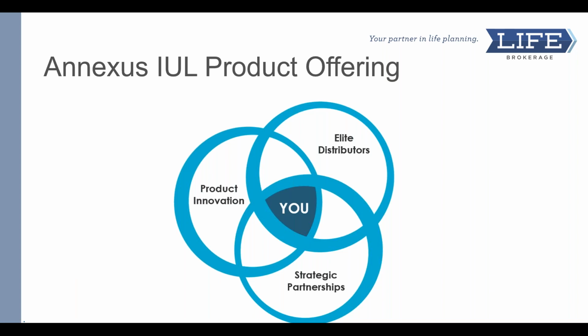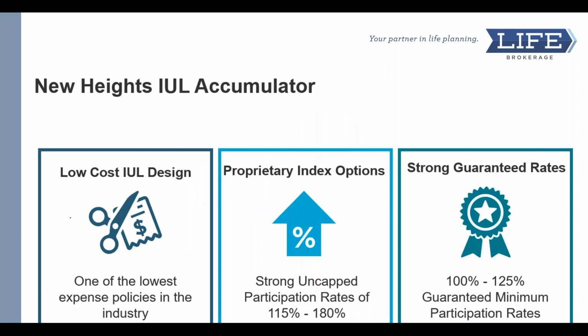Thanks, James. So here we are, right? The product is a low-cost IUL design. It's a proprietary index option. They're uncapped, right? So you're not constantly delivering bad news and recalibrating income solves and remodeling finance templates because your caps are coming down like prior products. These are high participation focused contracts.